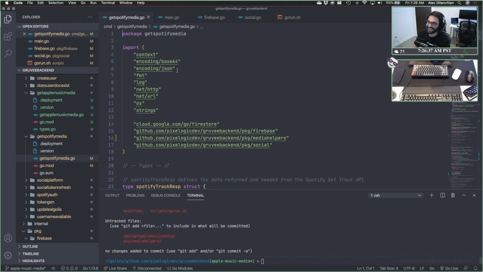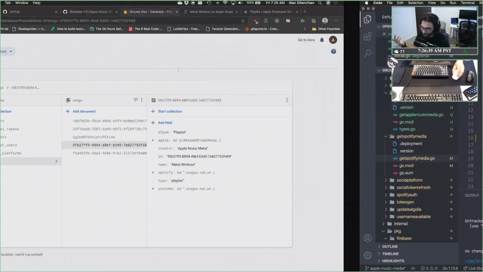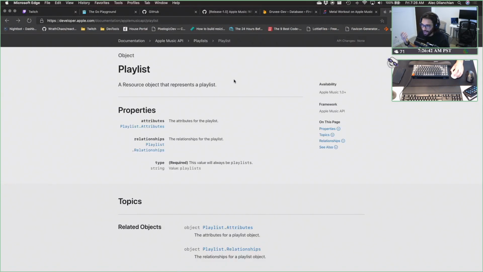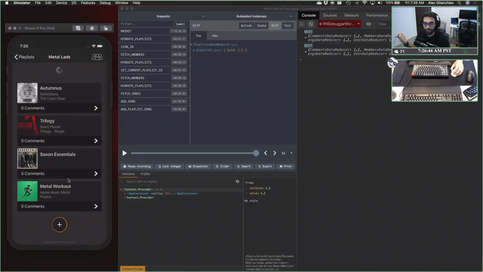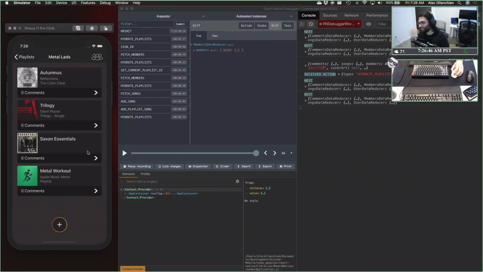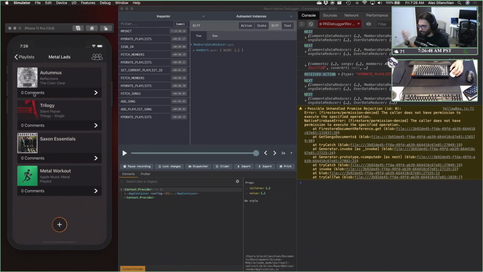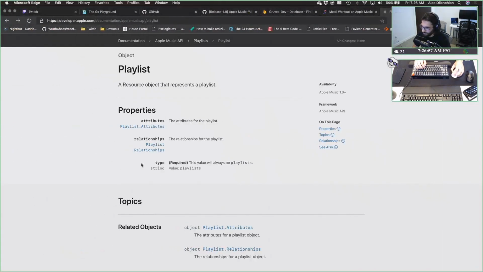Yes, we did. So now, well, I don't know if you just saw, but all the songs in here are from Apple Music, which is awesome. So these were all brought in by Apple Music, part of an Apple Music account, all that fun stuff, which is great. So it was a pain.